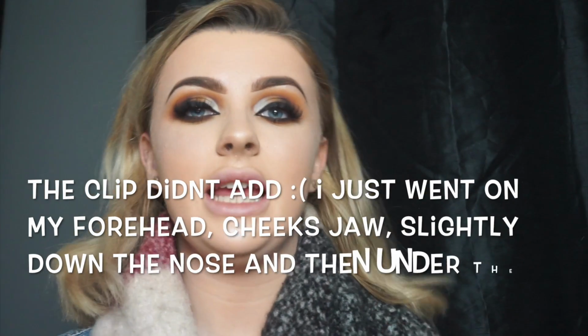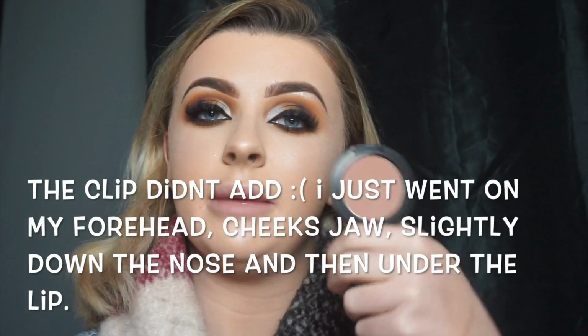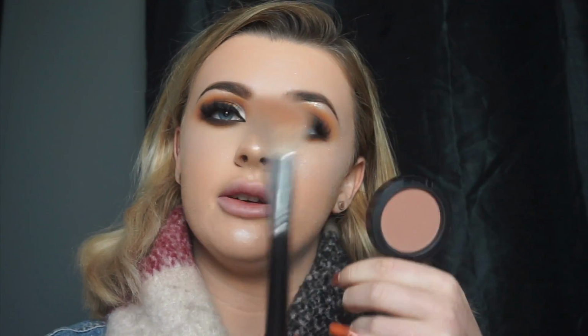For my contour today, I am going to be using the Harmony Blush by MAC Cosmetics, and I'm going to be taking that on an angled contouring brush. So for my bronzer today, I am going to be mixing two shades together. So I'm going to be taking the Medium Tan and the Give Me Sun Skin Finishes from MAC, and I'm going to be taking them on a multitask brush from Real Techniques.